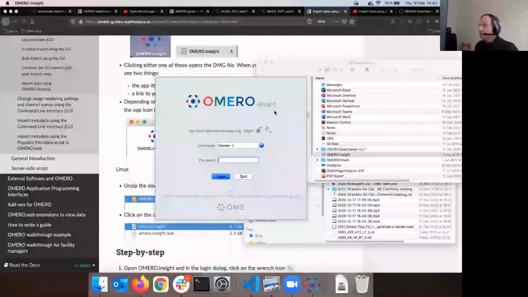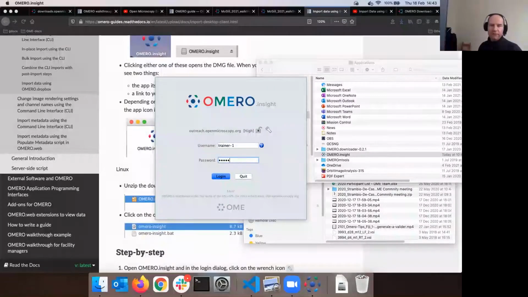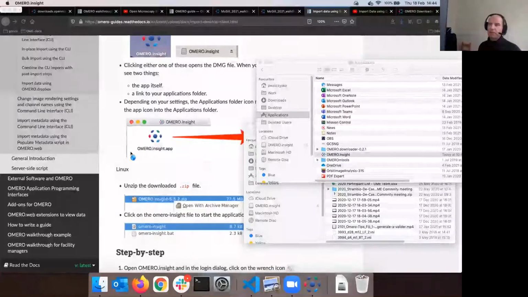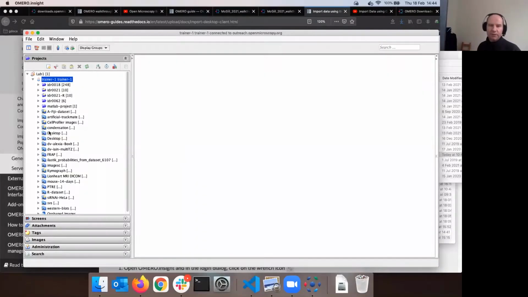So we are clear about the credentials? And the password is as is, okay? If you are not sure about it, you can ask whoever. And I click on login. And this is the desktop application connecting to the server, which is here in Dundee. So did everybody manage to do that? Did you manage to log in? Yes, thank you. Oh, nice, very nice. A lot of thumbs up here as well.